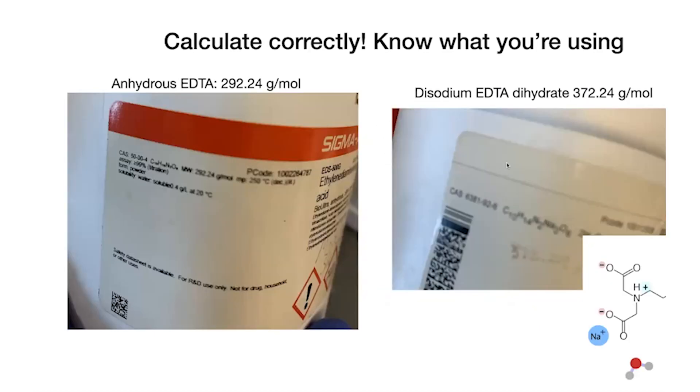What we're actually often dealing with is the dihydrate of the disodium salt of EDTA. So not only is the central EDTA molecule hanging out with those sodium ions, it's also hanging out with two water molecules. We need to take into account the weight of all of this — the pizza, the pizza box, and maybe even that little plastic table in the center that keeps the lid from squishing your pizza. If the bottle doesn't have the formula weight or molecular weight listed, you can use the CAS number to search for it.